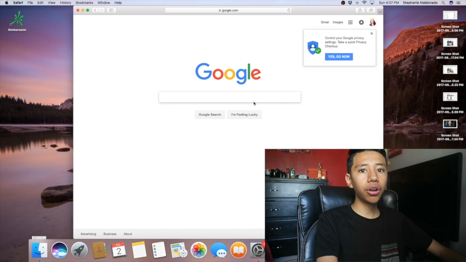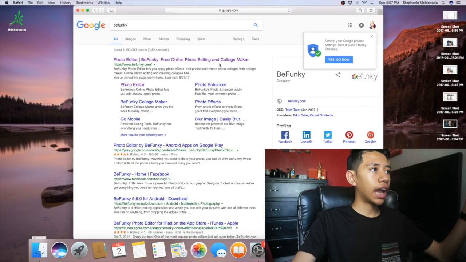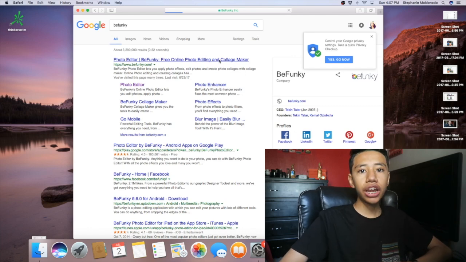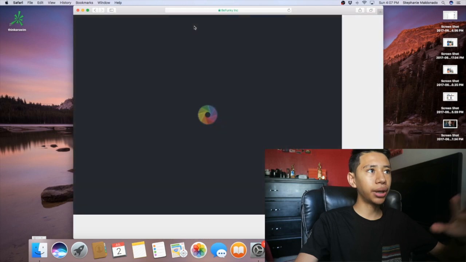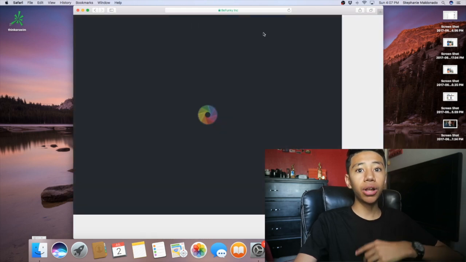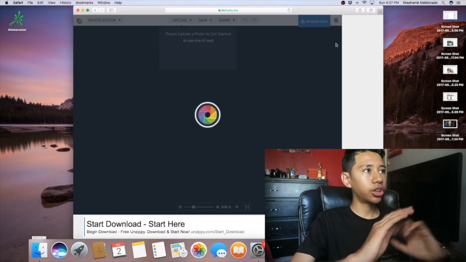Let's go over to the iMac, which is the computer I use, but you could use this on any computer. You just need Google. So let's head over to Google. You don't even have to go to Google, you could just search it up. But we're just gonna go to a website called Be Funky. It's spelled just like that, Be Funky, and you'll automatically see its photo editor. I actually use two websites. Most of the time I just use Be Funky because it's the main website I use. But sometimes I do use another website called Pixlr, but we're gonna go into that later on. So let's just wait for it to load up.